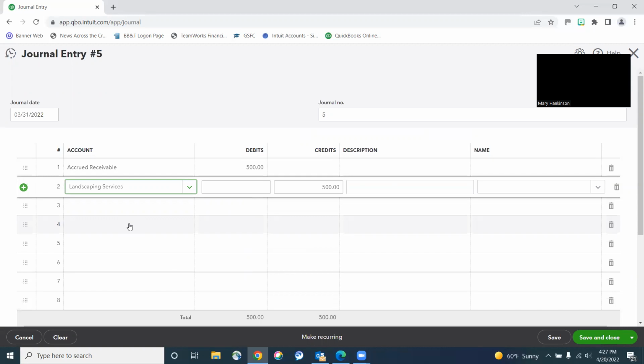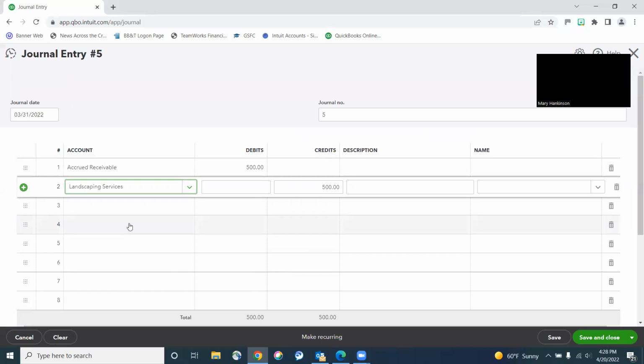All right, so what are we doing here? So again, let's recount what we're doing here. We provided the service, we've earned the revenue. Once you do that, you can record it to revenue. You can consider that revenue because you've earned it. It's not unearned revenue, it's earned revenue. So you can go ahead and record it directly to that revenue account. We haven't been paid for it yet.